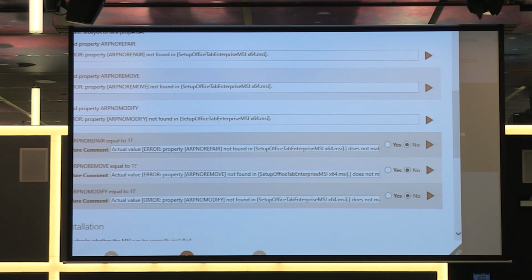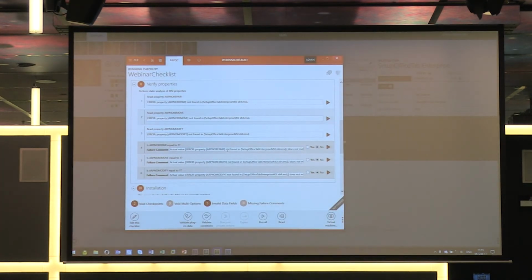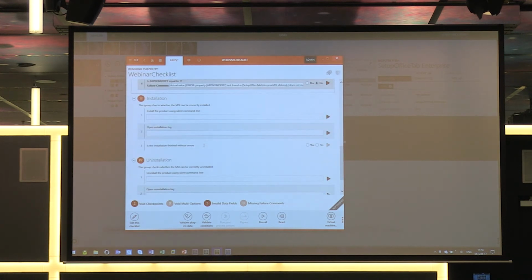So that would be a good way to make a smoke test, whether my branding is there, whether a package is installed for all users, whether the package is not rebooting my system, and you can build pretty much anything that is possible within the MSI syntax, just checking the value of properties, features. It's pretty straightforward over there. And this automation did it all for me. So as you can see, my checklist now has a status which will be clearly failed because of these three points. RayPack, on the other hand, has a nice touch that you can use a predefined template to actually fix a lot of this stuff automatically. But let's first leave them the way they are and move to the next part.